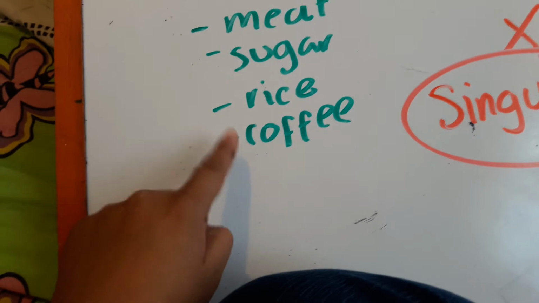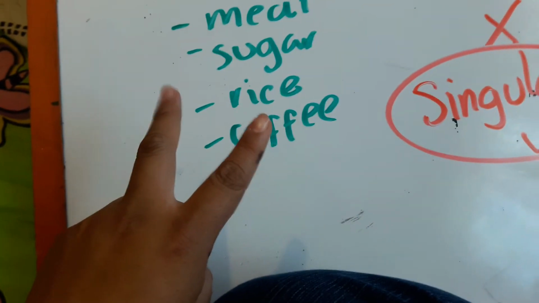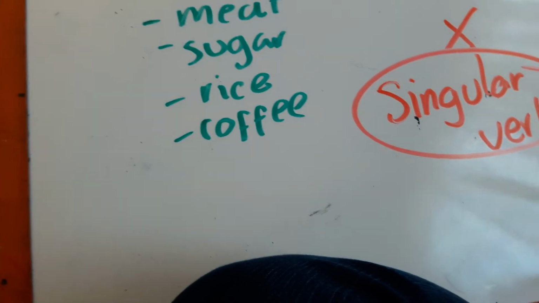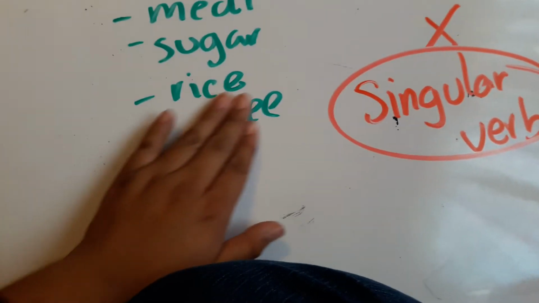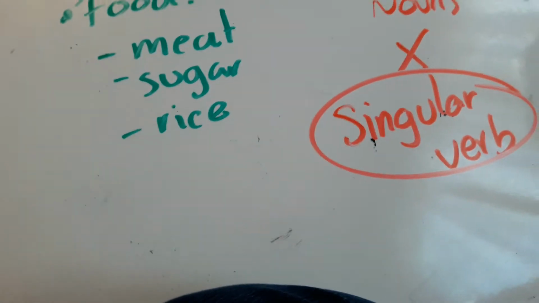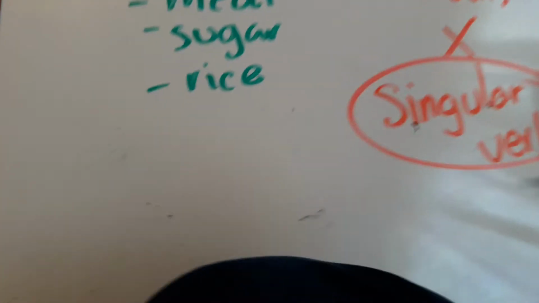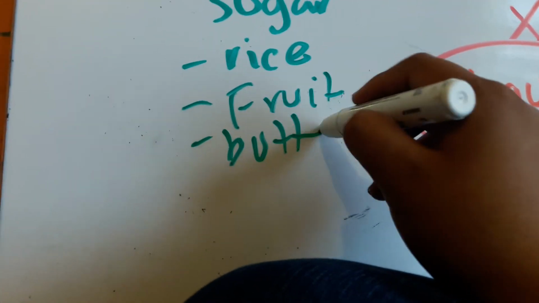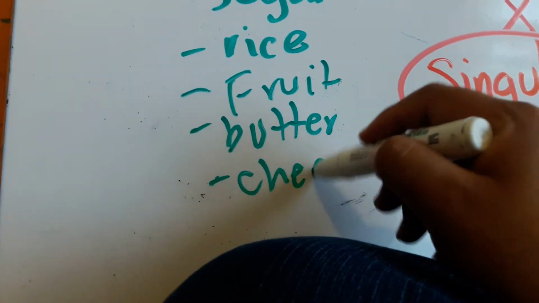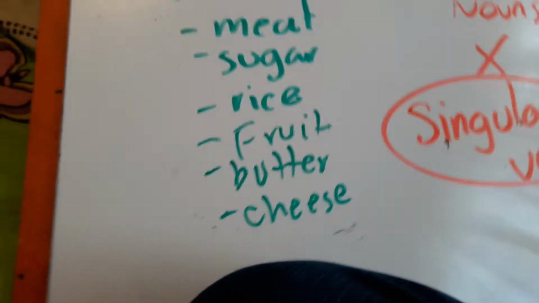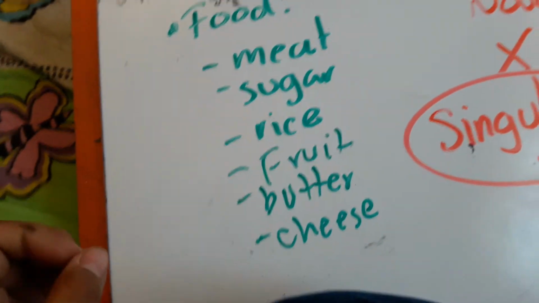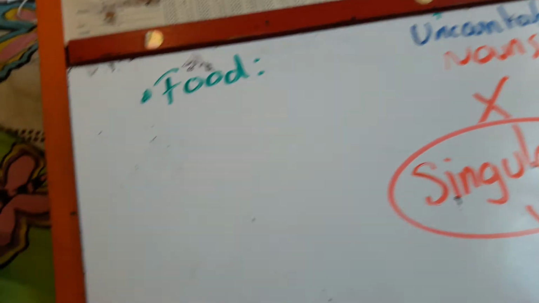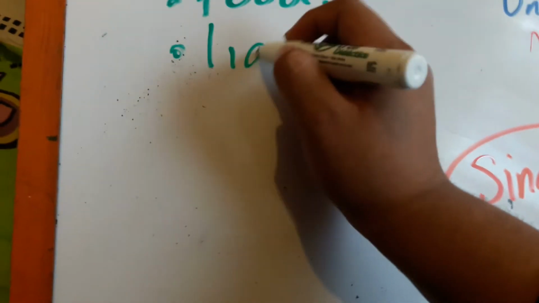Okay, here with coffee we have two options. The first one is the drink, and the second one is the coffee, the grain coffee, right? So coffee, it's here. Let's move here, rewrite this because we're going to write in liquids. Okay, food, general fruit. Fruit is another one. Butter, cheese, okay, and something like that. General food, okay? So let me erase here. Then we continue here with liquids.